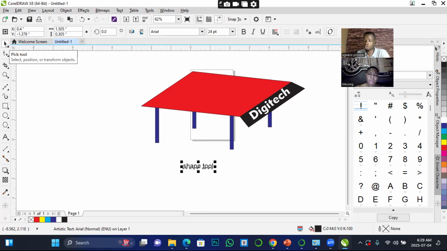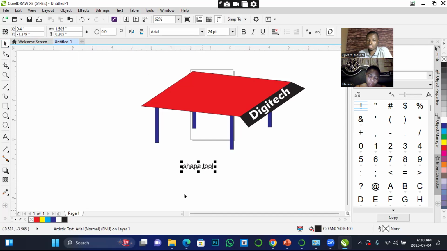Shapes of objects by manipulating nodes and curves. I come again. The shape tool is used to edit shapes of objects by manipulating nodes and curves. Did you understand that? Mm.